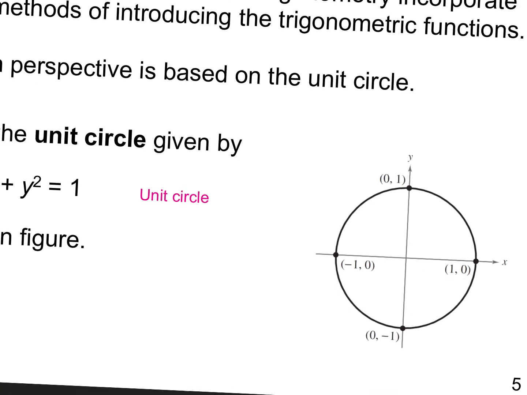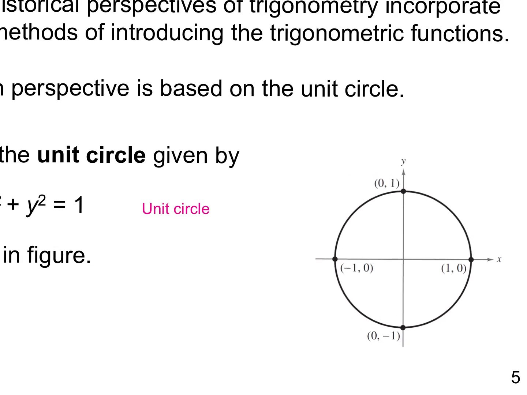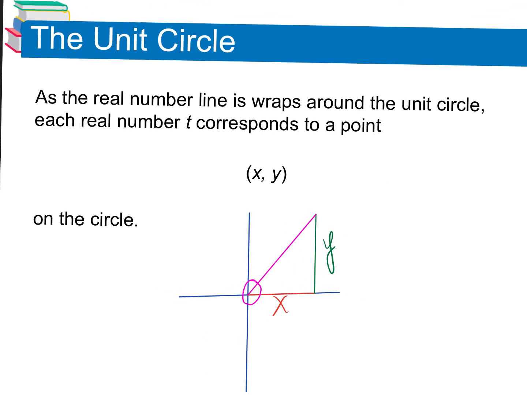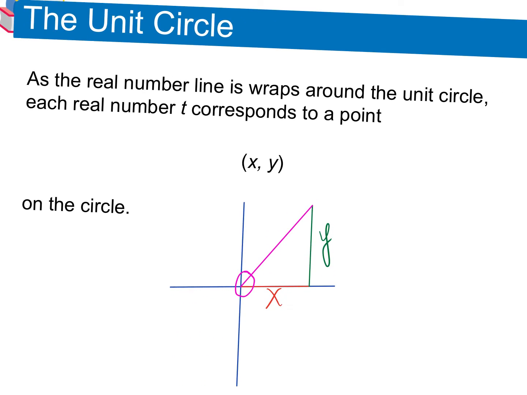We're going to talk more about the unit circle and how to find different things in later sections. But we are talking about only angles today that are on the unit circle. Only on the unit circle. And we're going to be focusing on ordered pairs, right? The x value and the y value.